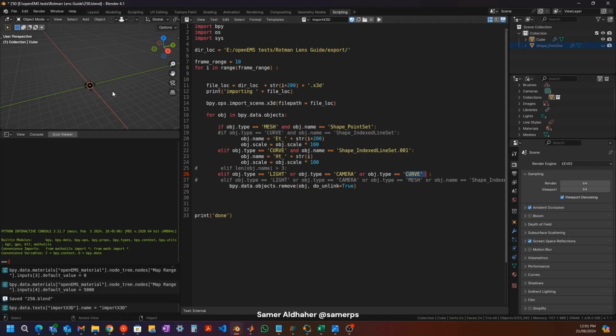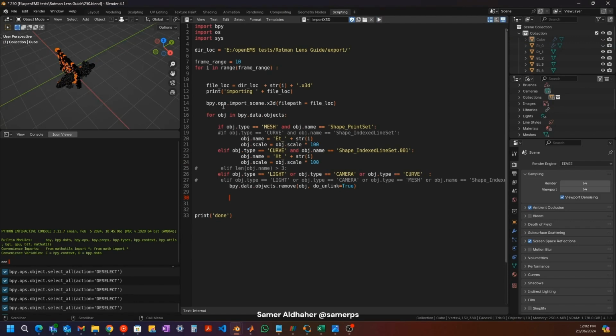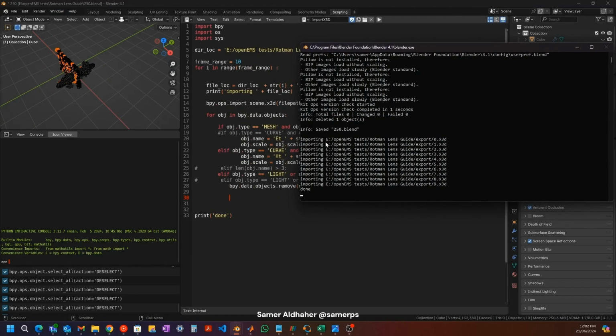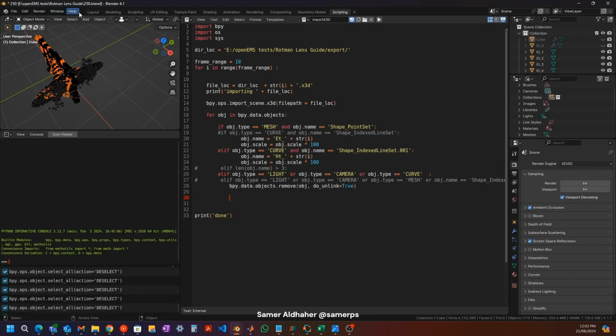So when you import this, let me first hide everything in our scene so that we know this script works. And let me just do a few changes here. Sometimes I do an offset and the namings depending on where I started my frame number. But let's run this. It will take some time. Okay, so after a few seconds, this has been imported. Also, in Blender, you can view that it prints a message for every frame that it imports, so you can make sure, because it might seem that your PC is stuck, but in fact, it's importing the files. So we've got all our files now here.